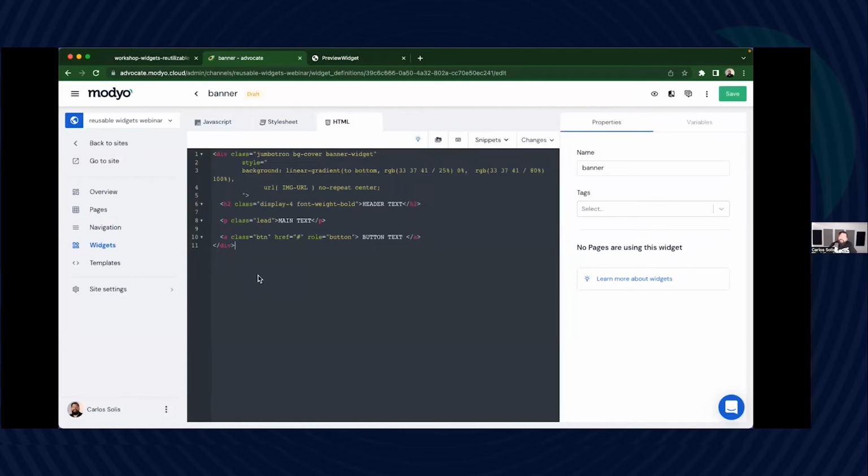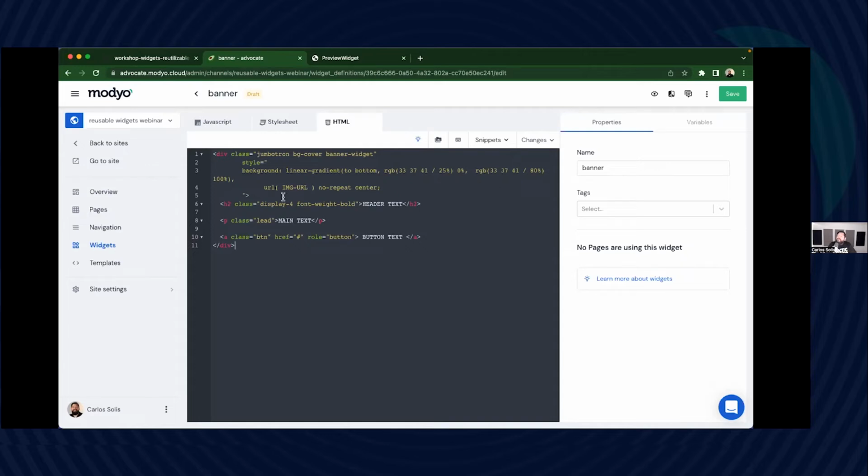So the behavior I want in this case is that I want to include some new variables, and I need that this widget change the behavior according to the values present. So if we don't have a value, maybe the widget can adapt to that and change the look and feel.